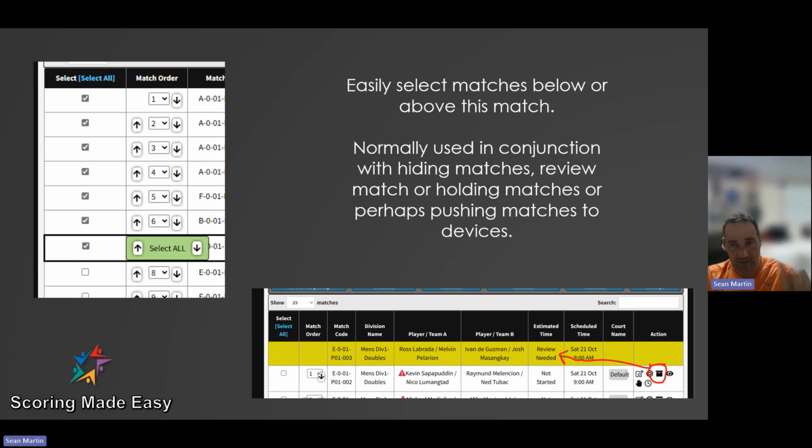Alternatively, you could select a particular match that was moved because someone wasn't able to attend, or had contacted you to say they're late, stuck in traffic. You can then hide the schedule for that match so it's not taken as the scheduled time. It's based on what we call estimated time, because then they can see when they need to be ready for that match as well.